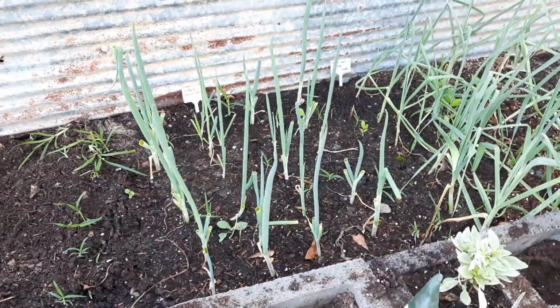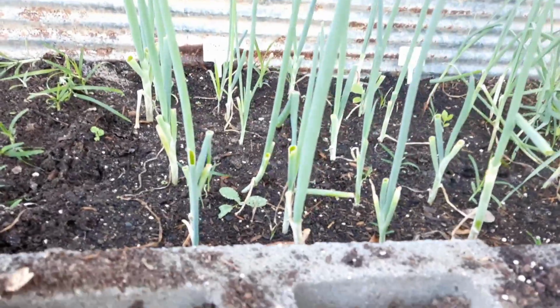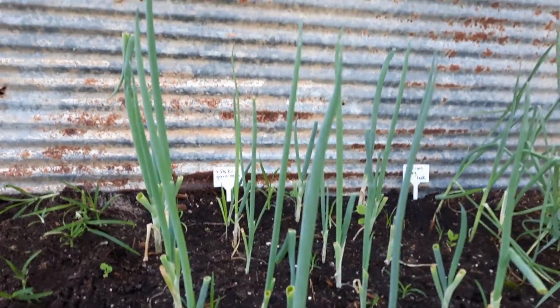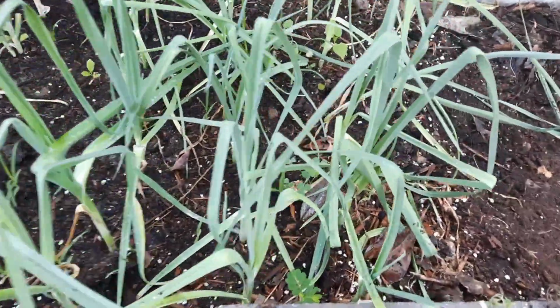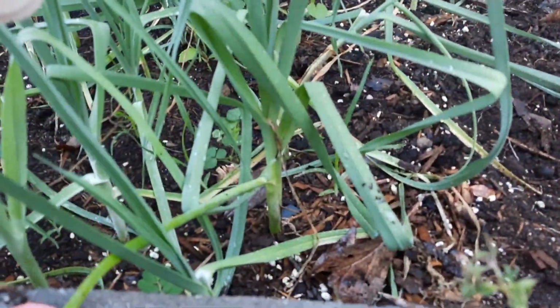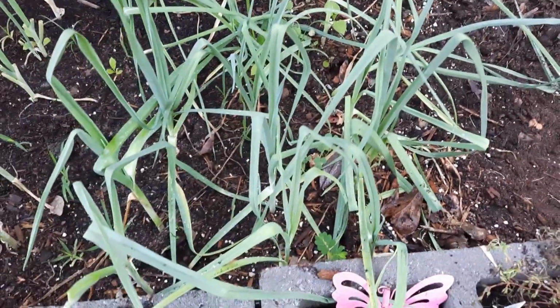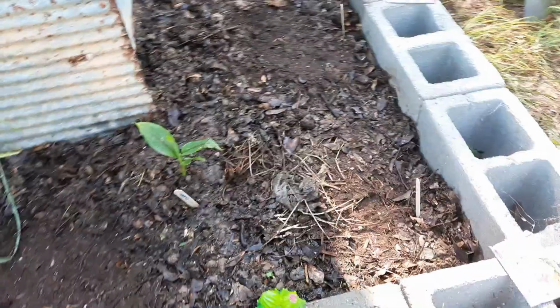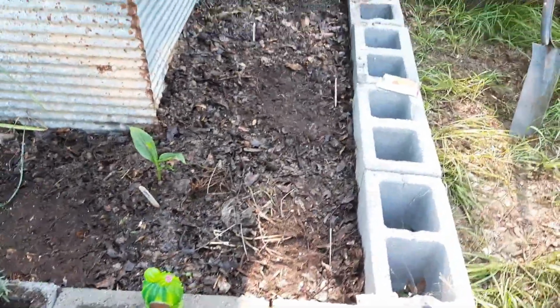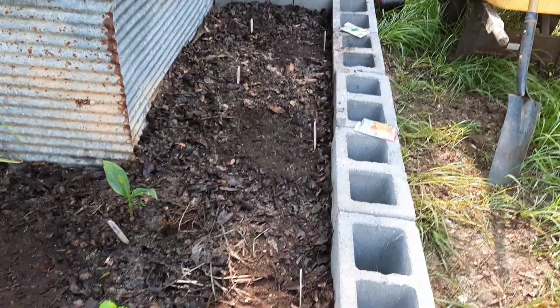My Hishiko green onions, I already harvested off of them. You can see where I cut off of them and they have shot up more growth like crazy. So I should go ahead and harvest that too. And my leeks are starting to get some thickness to them, so we're just gonna leave them here, hope for the best. So this is my current little mini project-ish type dealio.